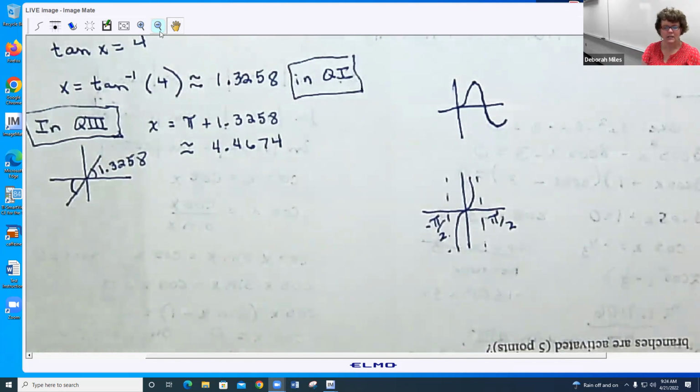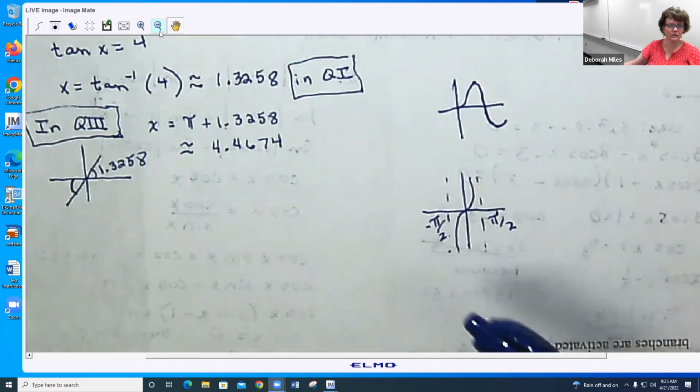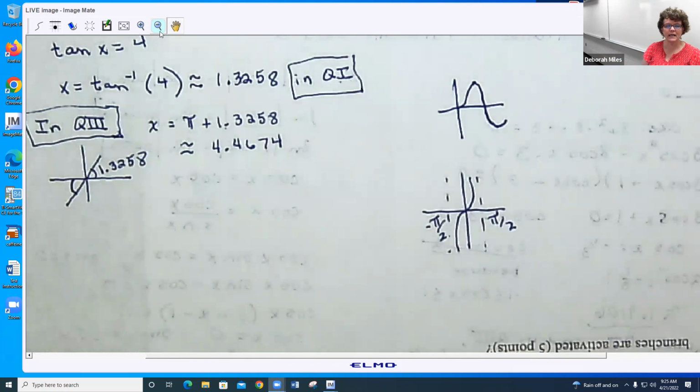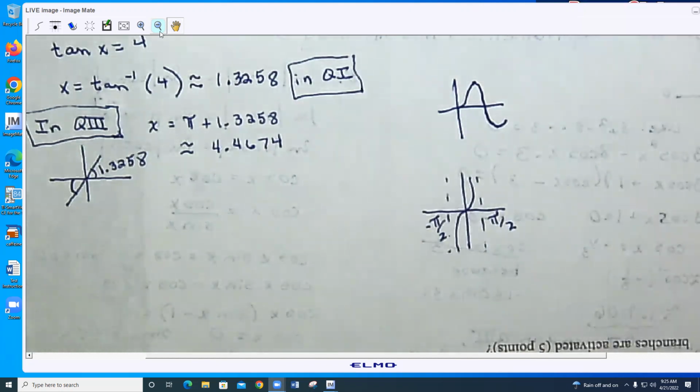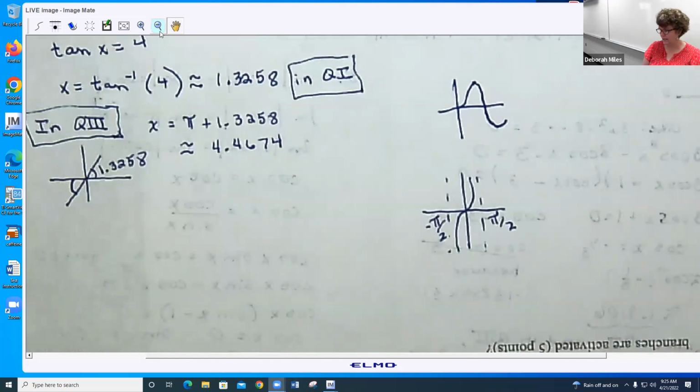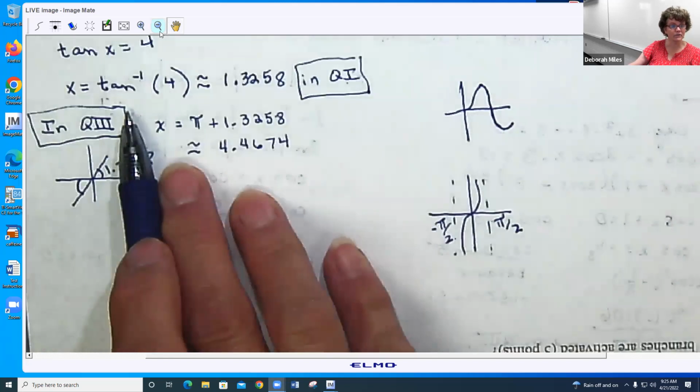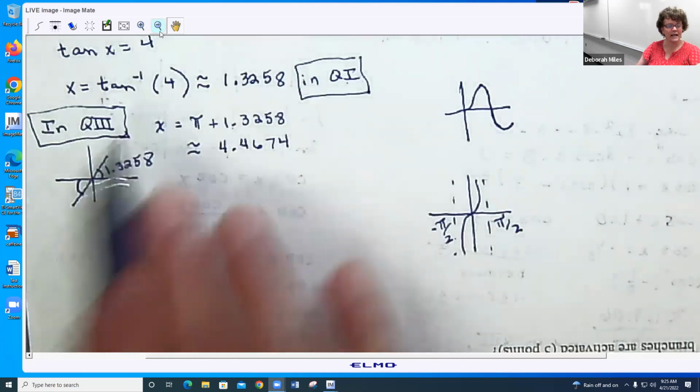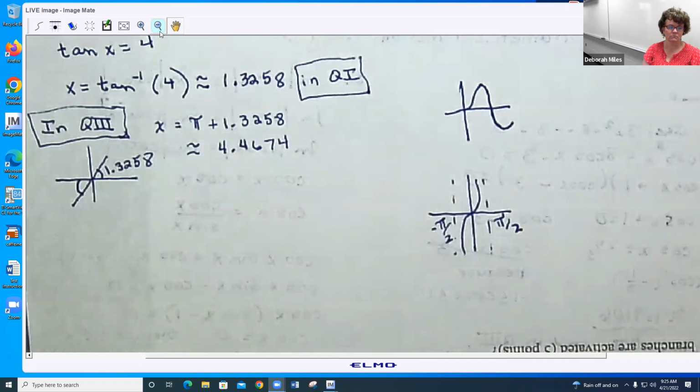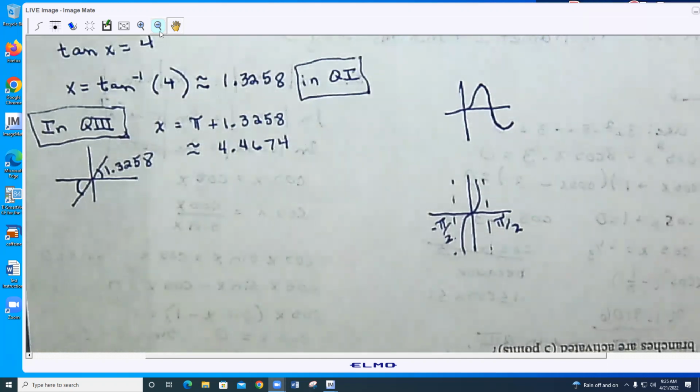Does that answer your question? Yeah. You can take inverse tangent and inverse cotangent of anything, because tangent and cotangent go from -infinity to infinity, but sine and cosine only go from -1 to 1. So in that problem we just did, if it was sine or cosine, it wouldn't be right. If you type that on the calculator using inverse sine or inverse cosine, you'd get an error. Okay, thank you. Hey, great question.